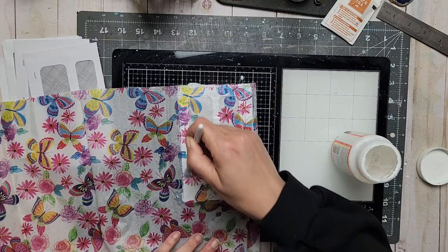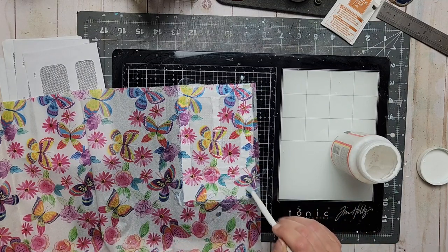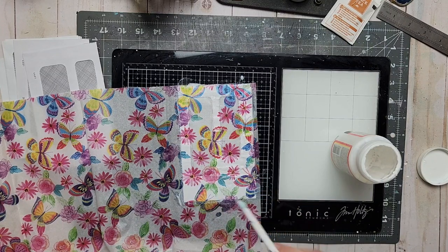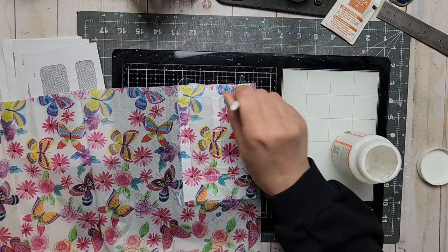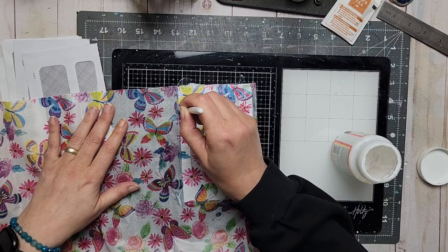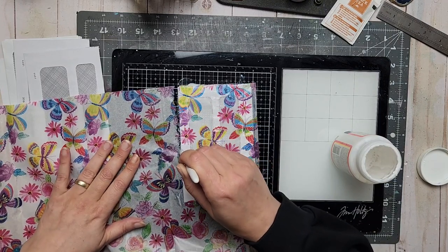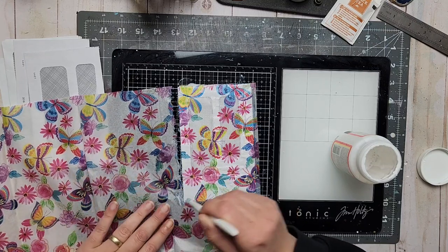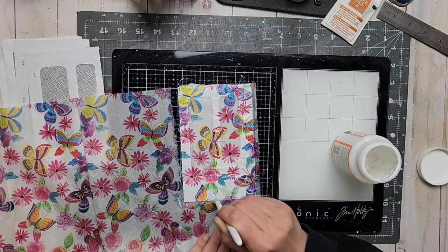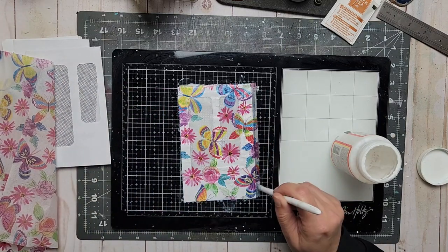Is it glued down? Is it good? I don't know — it kind of looks foamy. I think I might put a little more Mod Podge in. Let me try this real quick and see if it's gonna work. Do I rip it right away since it's already wet? I have to be careful — I don't want this to end up a mess.